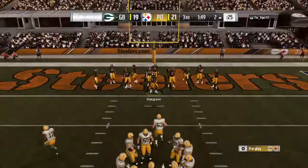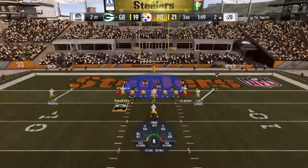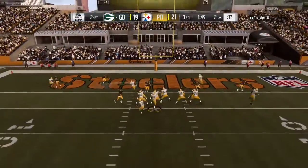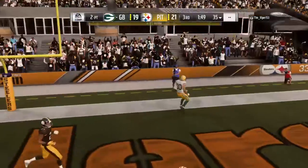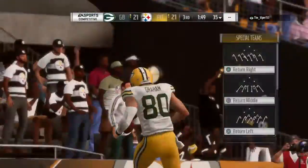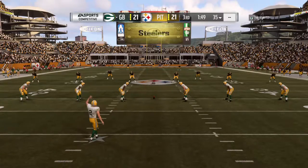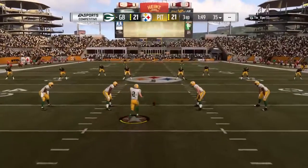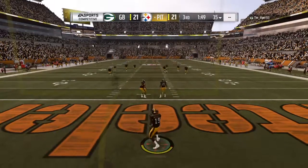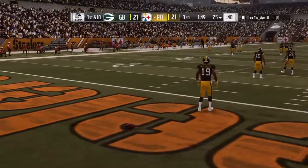So now Rodgers will lead the Packers up to go for 2. To throw is Rodgers. Throws right side. And he's got it. So they went ahead and went for 2 to tie the game, and it works out. Nothing separating these two teams on the scoreboard as the kick's away here. This is taken about 7 yards deep. And no run back here. This will be a touchback.